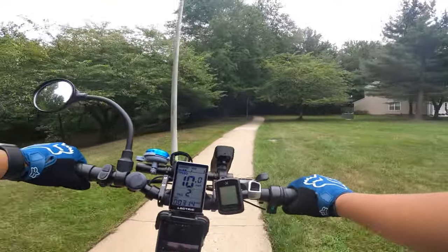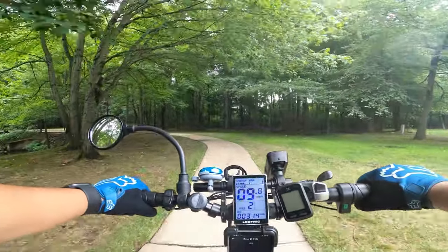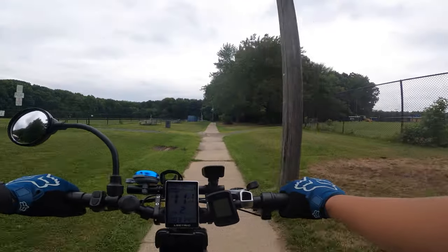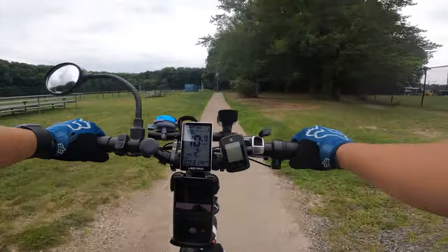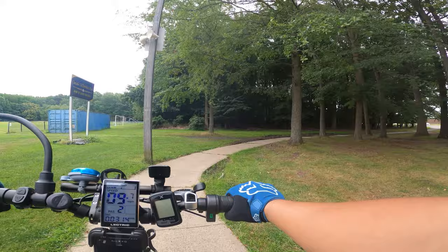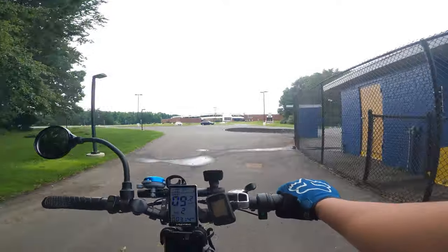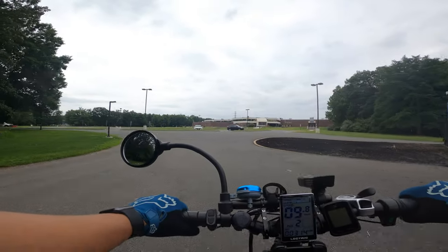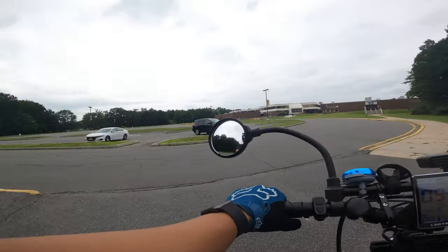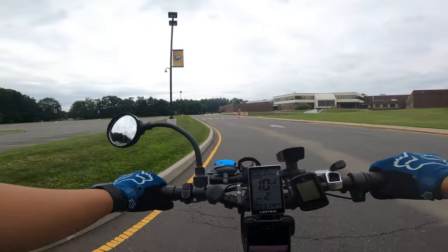I don't really know much about bikes in terms of maintenance, so I'm just trying to teach myself and learn by doing. Talking about preferences — some people prefer to slime their tires, some prefer tire liners, and some just go stock. If you do go the sliming route, one thing to note: if the slime cannot fill the hole because the puncture was too big, you're not going to be able to use a patch kit.